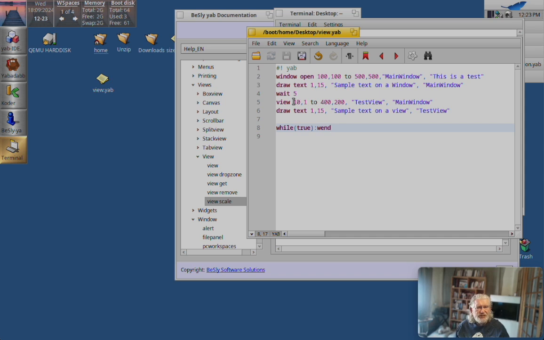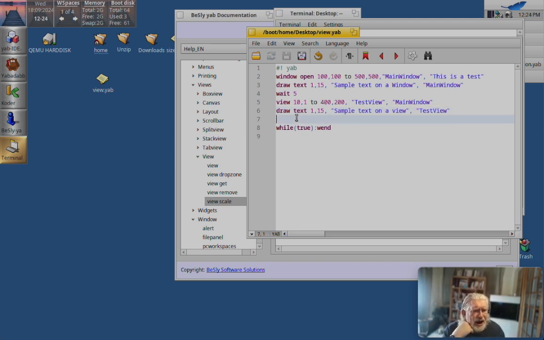And remember, we started that view 10 pixels to the right of the left edge of the window. So this is 115 for the view. Every time you make a view, the counter for where you put things goes back to 1 or 0. The documentation's never very clear on that, but it's not the end of the world. As I've said before, YAB is very forgiving for that sort of thing.